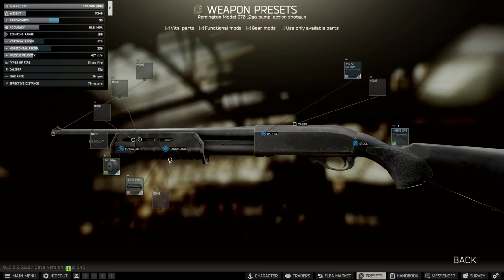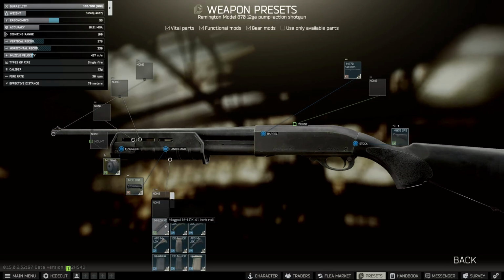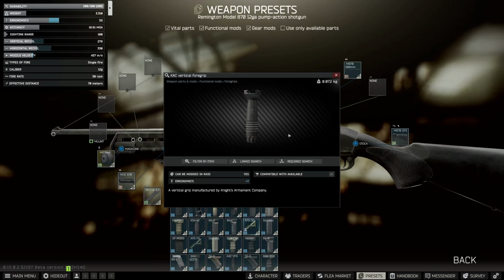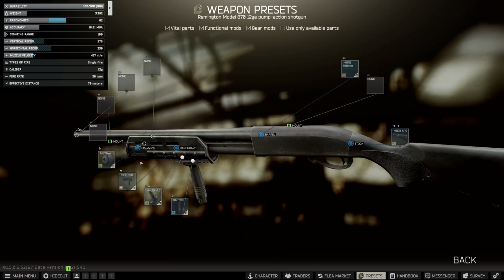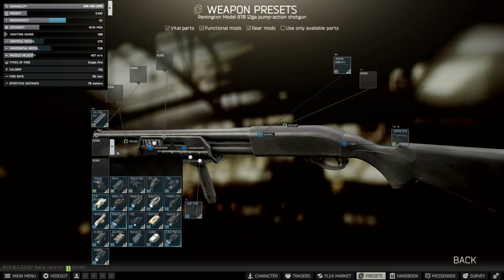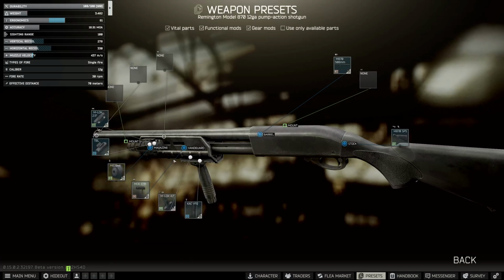Then we need to put on a vertical foregrip of some kind. I just use the M-LOK 4.1 inch rail, and on top of that, I use the very, very cheap Knight's Armament vertical foregrip, which is this one here, which comes from Peacekeeper. Then we need a tactical device of some kind, so I'm going to put on an M-LOK 2.5 inch rail on the side. And as always, if it lets me, I'm going to use the blue laser because that's the cheapest one to use.